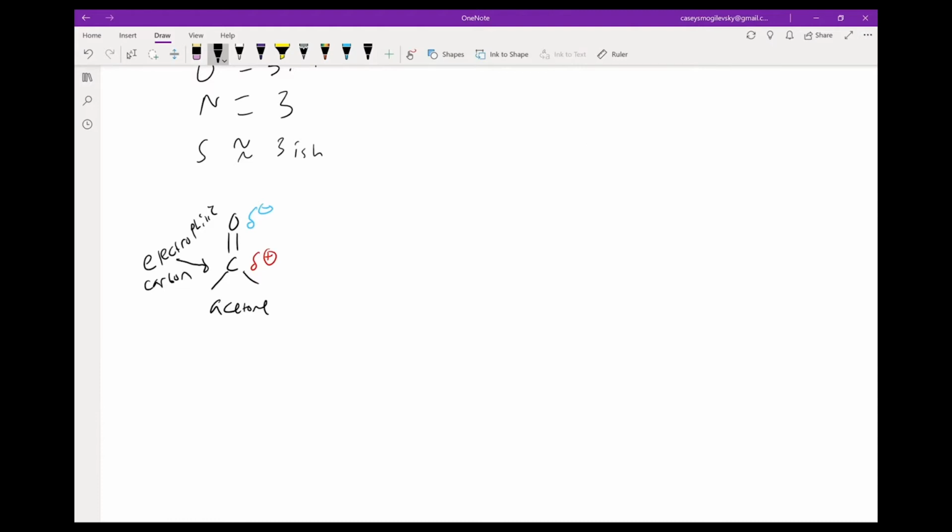So what do we mean by that? Electrophilic carbon means that it's electron poor, its electrons are being sucked away by this oxygen, and it wants to have some electrons donated to it from another source. In organic chemistry, many of you might be familiar with the general class of thing that is able to donate these electrons that this carbon so desires. Those are called nucleophiles.